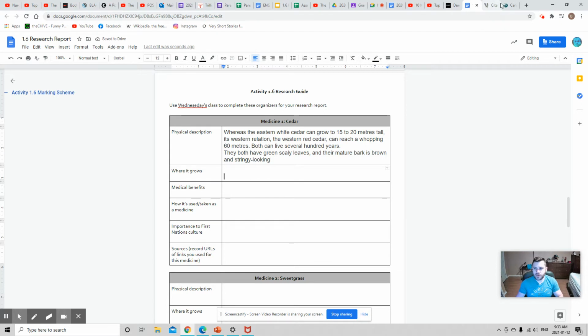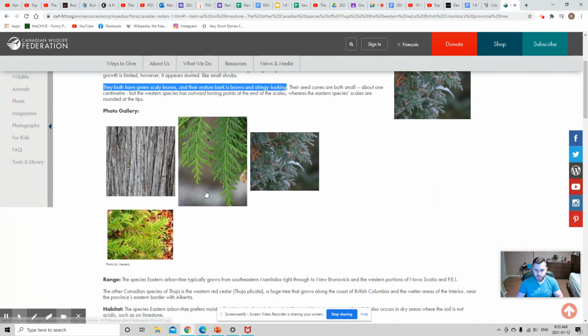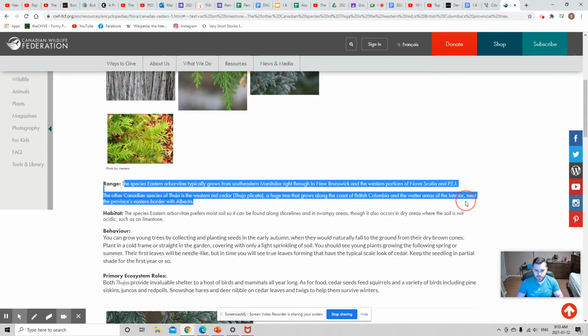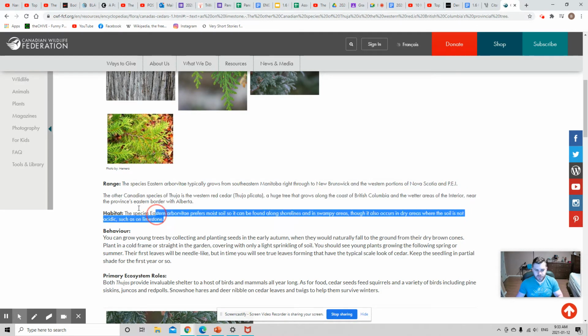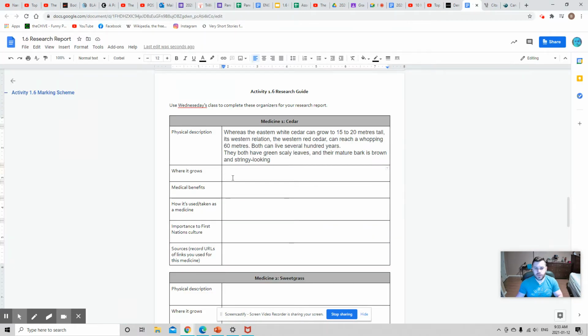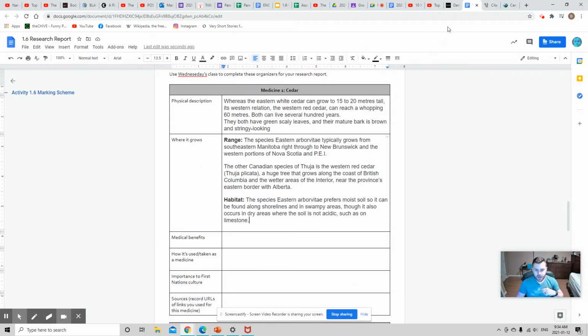Where it grows is next. Let's see. The species. Okay, so this whole section is about where it grows. So I can copy and paste that. But when we actually go to type, we want to use our own words, and I'll show you an example. Medical benefits.